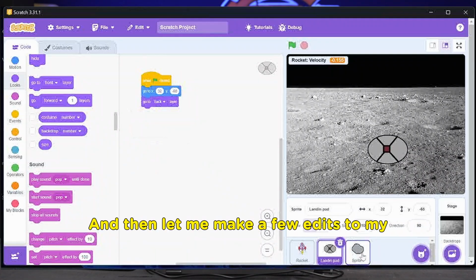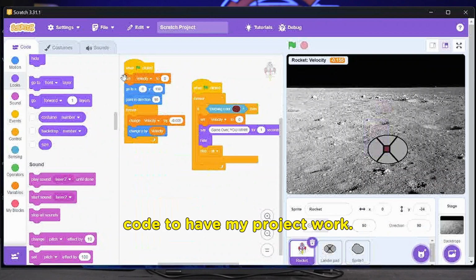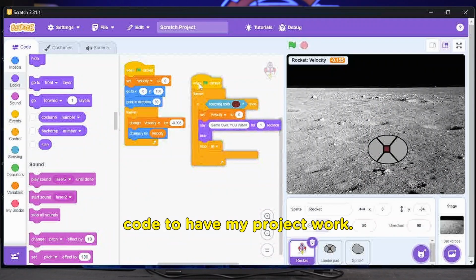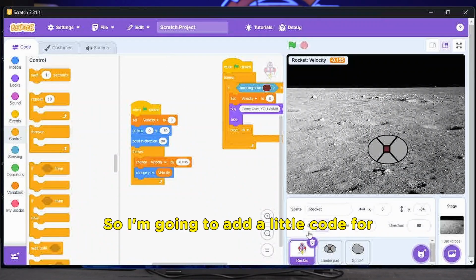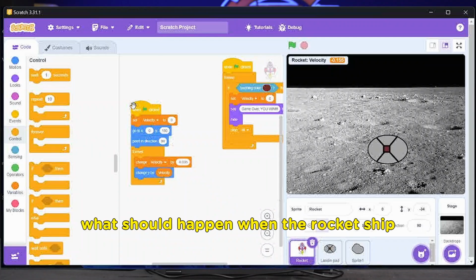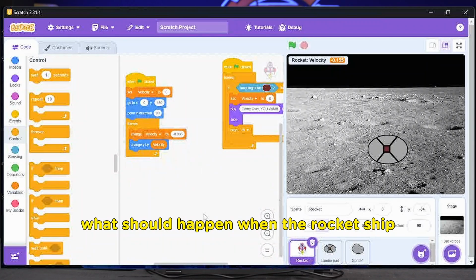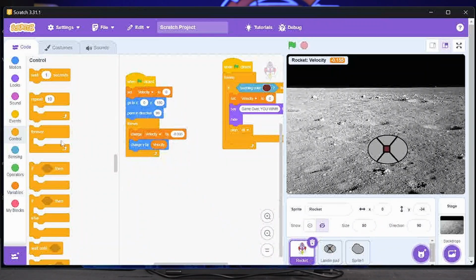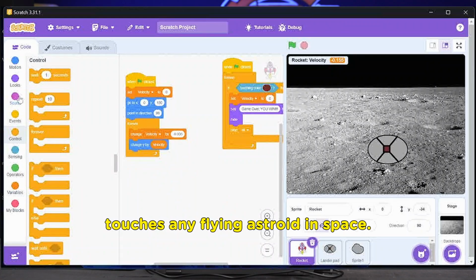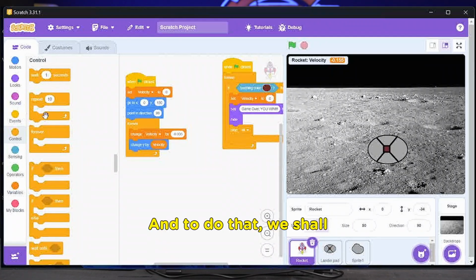And then let me make a few edits to my code to have my project work. So I'm going to add a little code for what should happen when the rocket ship touches any flying asteroid in space. And to do that, we shall start with an if-then block.